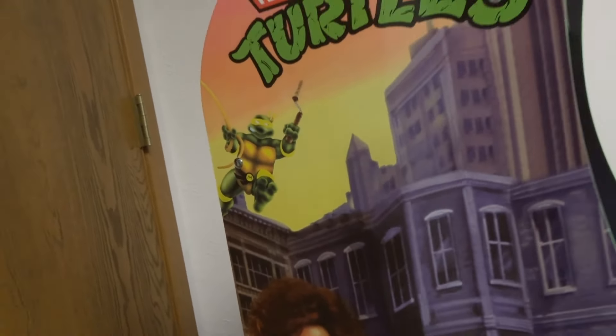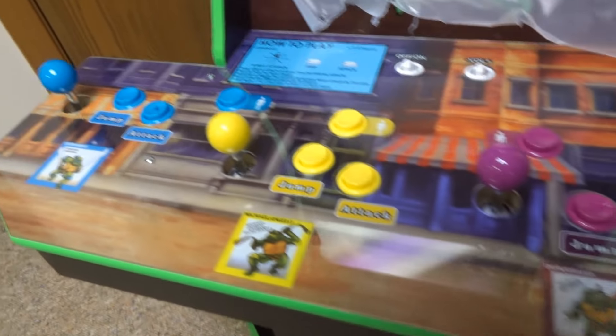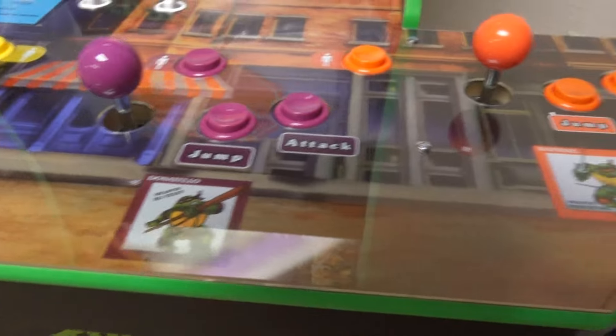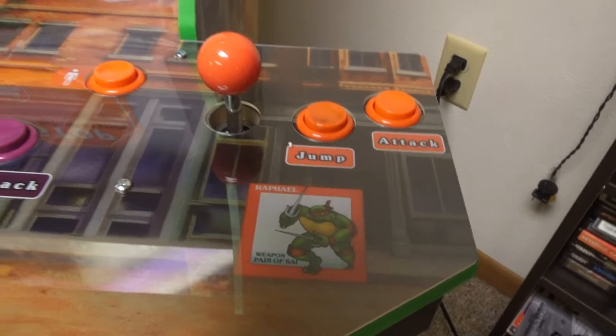Let's look at the side of this arcade machine, because this looks just as fantastic as the front! There we have the two Ninja Turtles popping out of the manhole cover! We've got Donatello chowing down on some pizza with April right there, and then up top we have Zombie Steve's favorite — Michelangelo swinging into action! It looks just like the original, artwork and all!